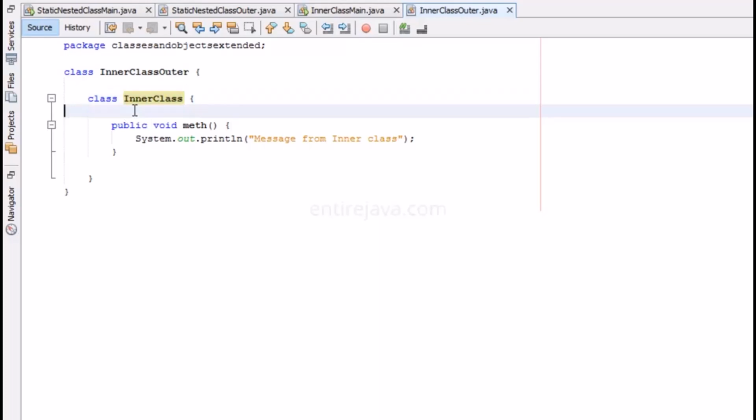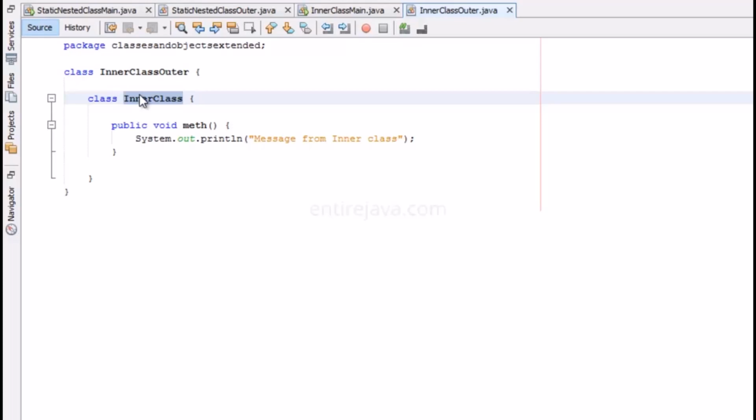But if we have a static member in here, for example, there's no way we can access it without ever creating an instance of its outer class. Because only when we create an instance of the outer class will we ever get control of its inner class. So it just doesn't make a lot of sense, and hence the designers of Java decided not to support static members inside a non-static inner class.